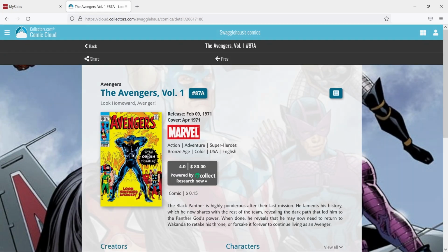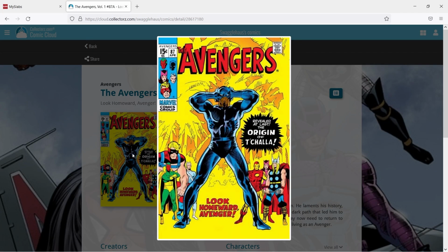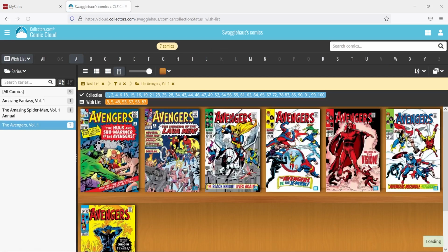And then this one here I have kind of as an interesting one. I think that this could get somewhat hot later on when we get Black Panther 2 next year. This right here says it's the origin of T'Challa, which is funny because Fantastic Four number 53 is noted as the origin of Black Panther. So I'm not really sure how that fits into this one, but I think because it's a Black Panther on the cover and it's his origin, this is a book that has the potential to get hot. So one that I'm keeping my eye out for.